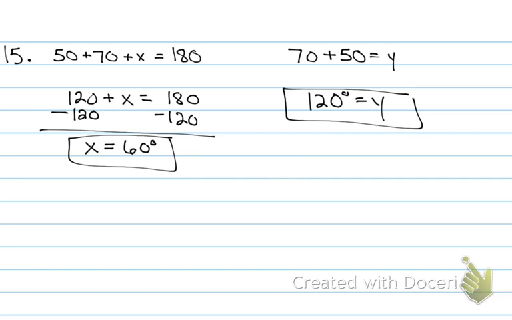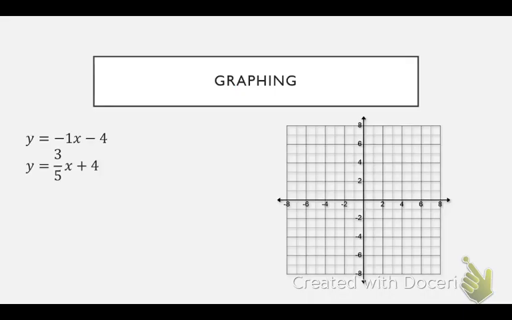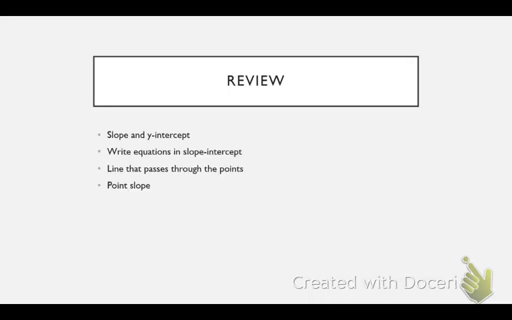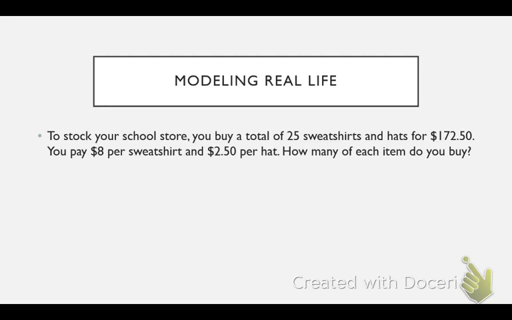All right. No, you're not going to do number 10 on your review sheet, but your test question, which is what I went over yesterday, is very similar to this modeling real life question. Okay, you buy 25 sweatshirts. You need an equation to represent how many sweatshirts you bought. Can anybody remember what we talked about yesterday? What would be our equation here, Elizabeth? X plus y equals 25.